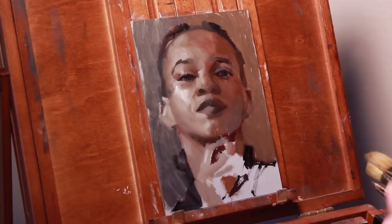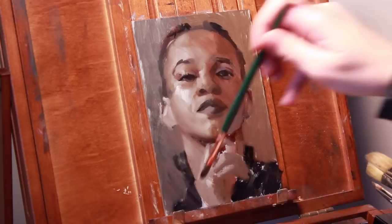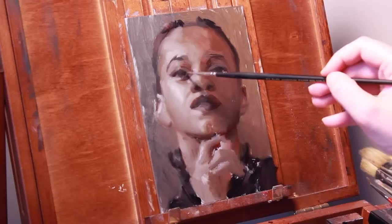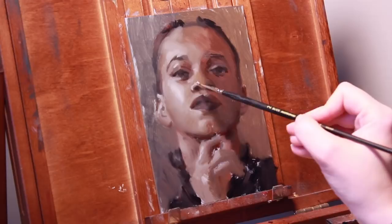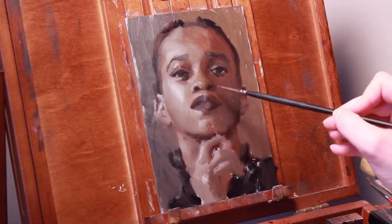And getting the warmest stuff in my shadows to let the highlights look cooler in comparison. So why would you choose this kind of palette when you're working on a piece? This kind of warm and cool gray method is actually one of my favorites to use in really moody pieces, where I want to show that my subject is either going through a hard time or they're persevering when things are kind of bleak, which is a pretty common theme in my work. And that extends to digital paintings too. You can also use a limited palette like this as a way to get comfortable introducing color into your work, especially if you're used to working in graphite or charcoal or other purely grayscale media. By just only introducing the idea of warm versus cool, it can really simplify that transition.